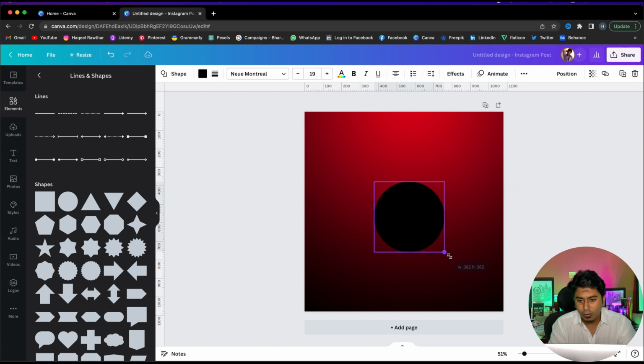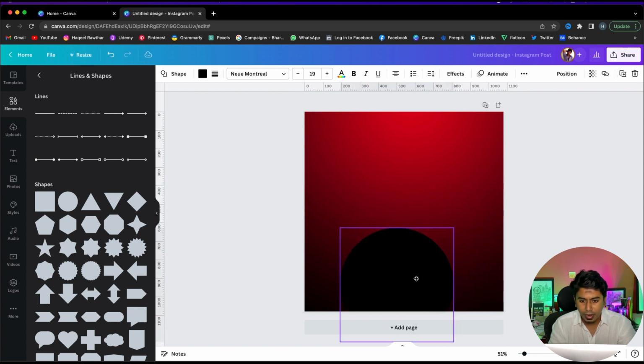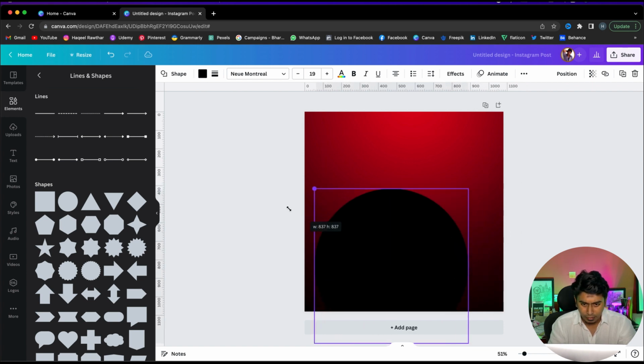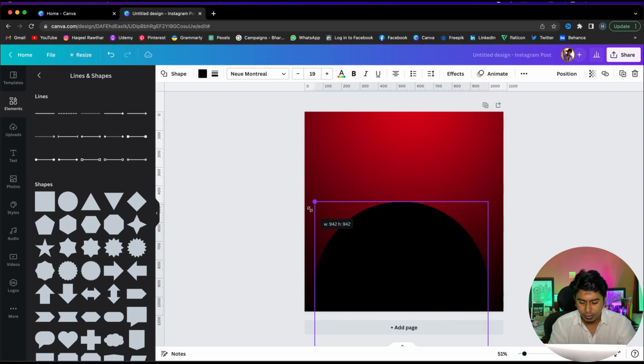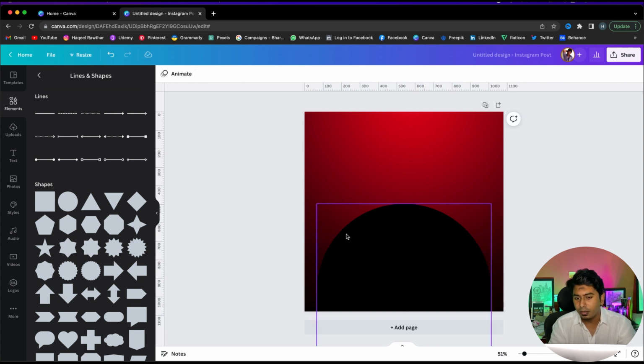Then I'll click on the corner anchor point, resize this, and keep it over here in the center. What I'm doing is creating a placeholder for the burger.